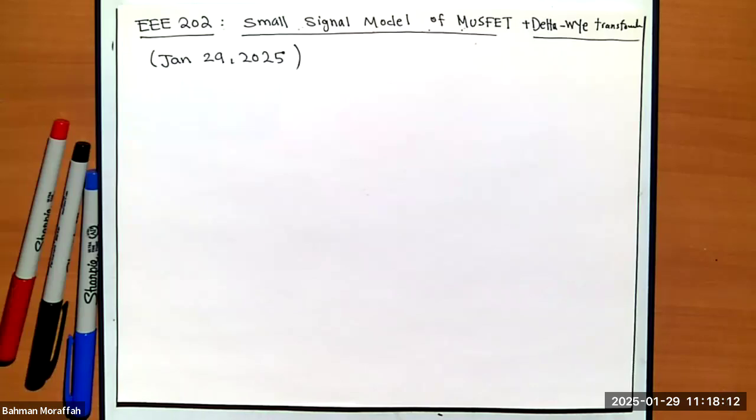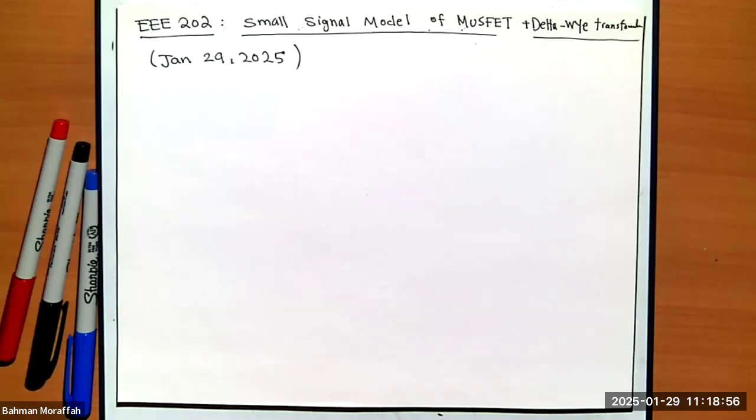It turns out that to analyze a circuit to see how the output is impacted by a little change in my input, I have to have an equivalent circuit. That equivalent circuit is called a small signal model, right? A MOSFET, like I said, is just a transistor, right? What we're interested in is, if I have a common source MOSFET or a common source amplifier, how would the output change if I change my input a little bit? So to be able to do that, I have to use dependent sources to model the circuit.